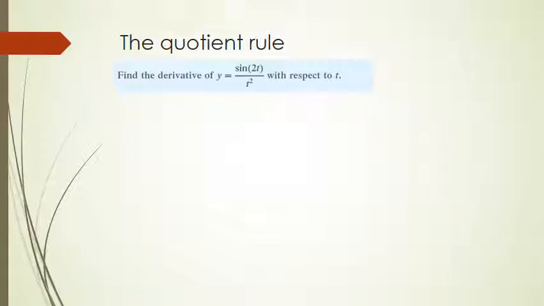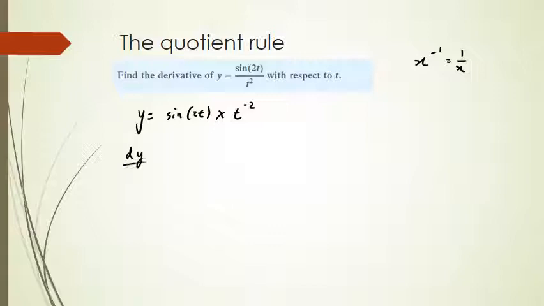Now, I'll show you with the same example on how to do it without a quotient rule. This is just in case we do forget, I suppose. That way, you know how both ways work. If you're not using the quotient rule, we're going to use the identity that x to the power -1 gives us 1 over x. So then y is equal to sine of 2t times t to the power -2. And then you just use the product rule.